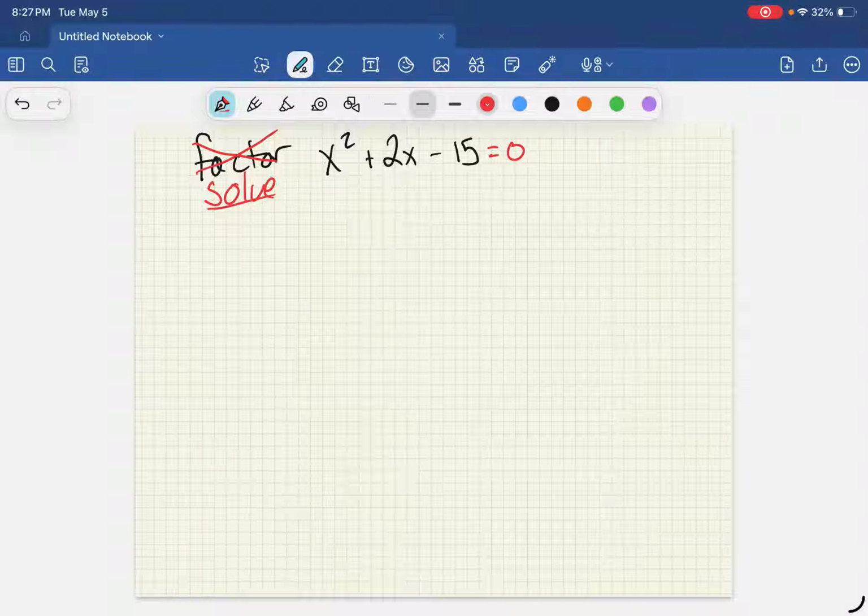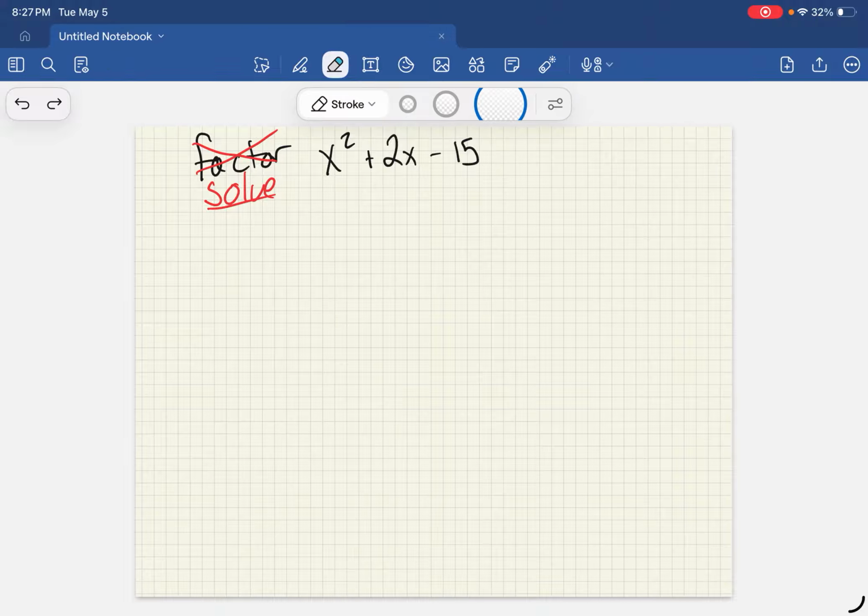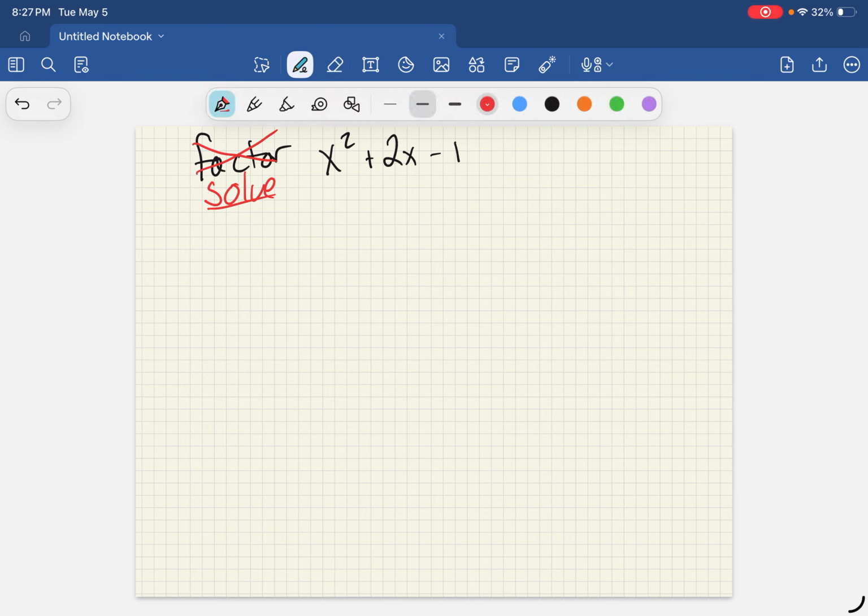Actually, I take it back. Let's make this a little bit more difficult. Now, as I start changing this problem, what you need to be aware of, I need to stop talking for a second, is that for anything to work, our equation has to be equal to 0. We'll deal with that in just a second.